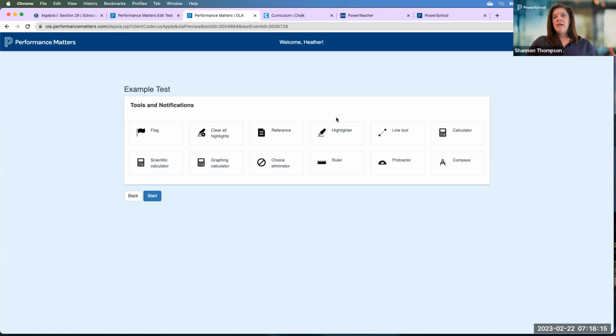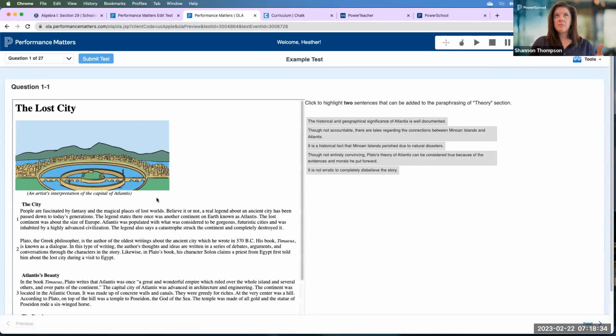So I'm now in the test as a student. When a student comes into the test, they'll see the test they need to take, click on it, and then they're presented with any of the tools that have been enabled at that test level, or if they have those as student accommodations, they'll see the tools that are available to them. When they click start, they're taken directly into the test.